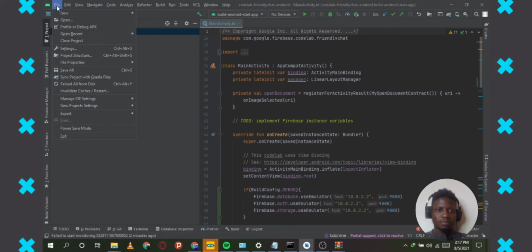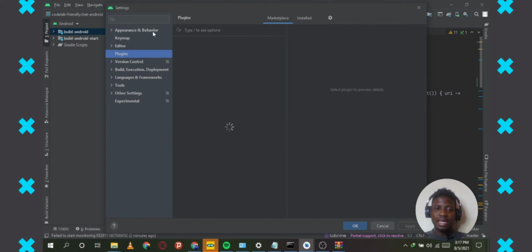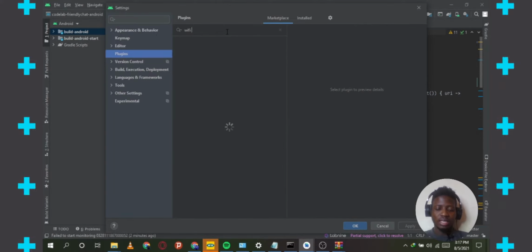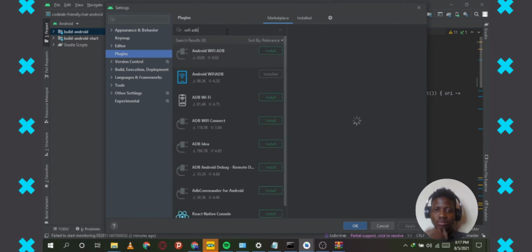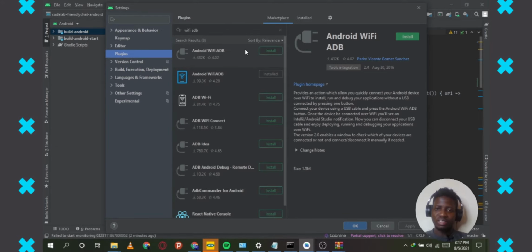So the first thing you want to do is go to File, Settings, and then Plugins, and then in the marketplace search for Wi-Fi ADB. Now you're going to want to skip this first search result just because it is from 2016, the one by Pedro Vicente Gomez Sanchez. That one you don't want to download.